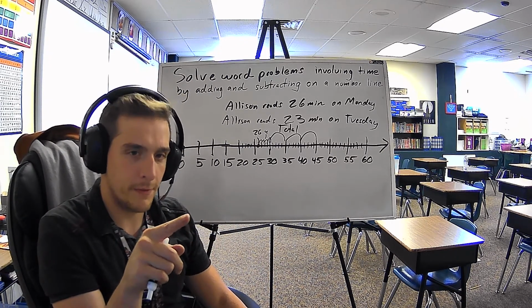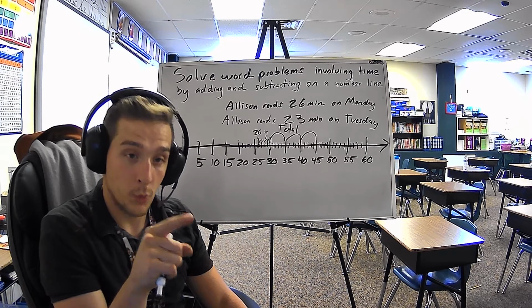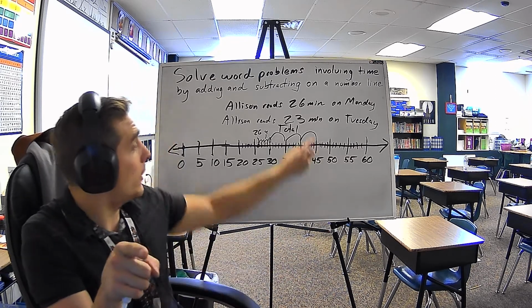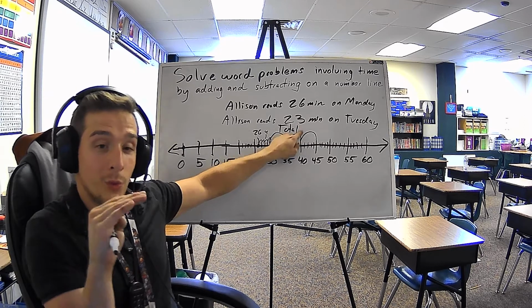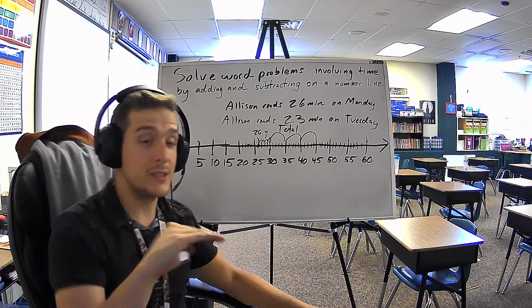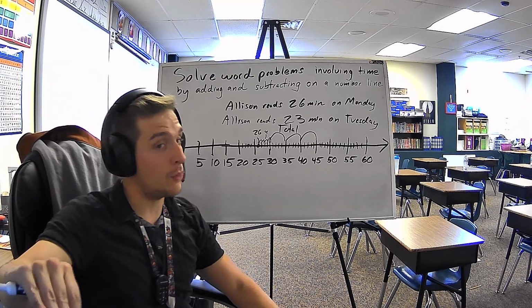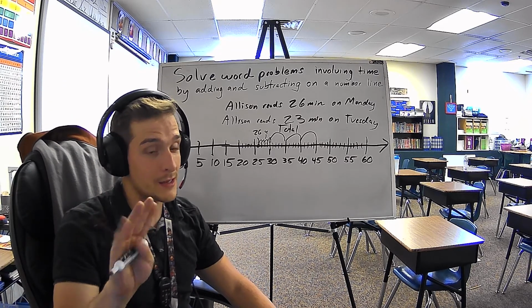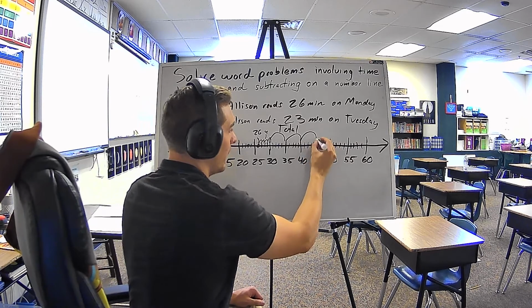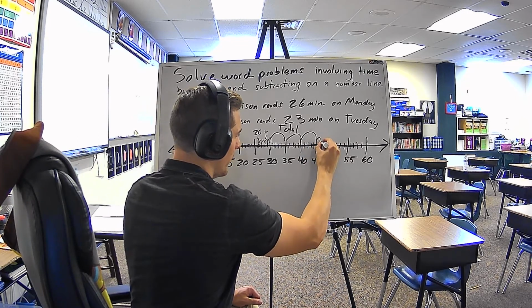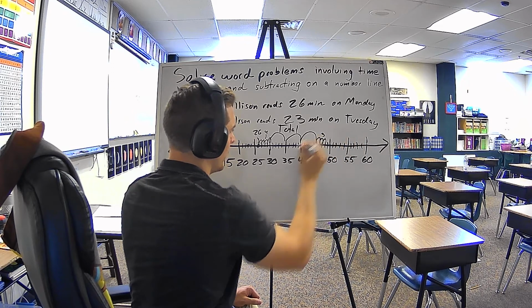19 plus 5 would be 24. Now, is 24 the number we're going for? No, it's not. 24 is too far. So instead of skip counting by 5 one more, we're going to take a pause and then count up by 1s from where we're at. So we're at 19 right here and go 20, 21, 22. And so that's 3 right there.